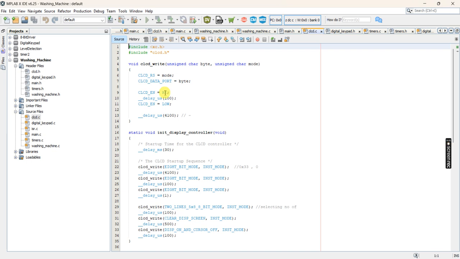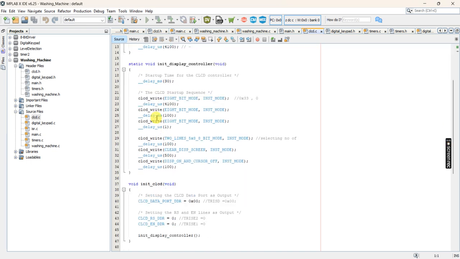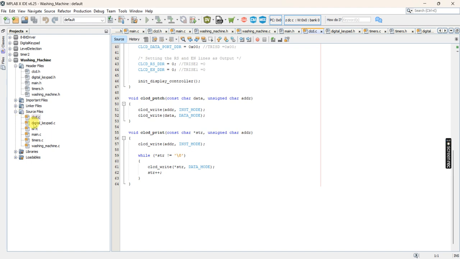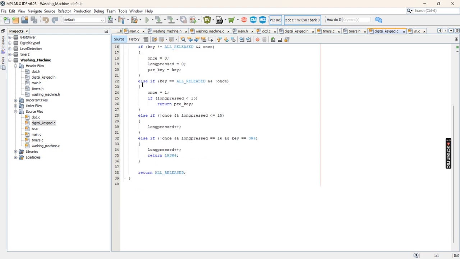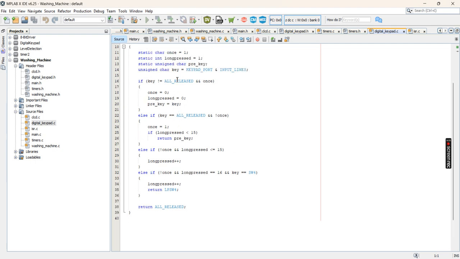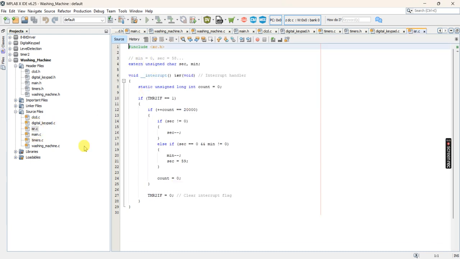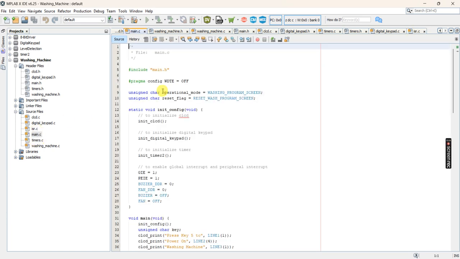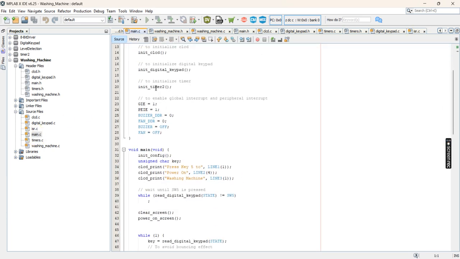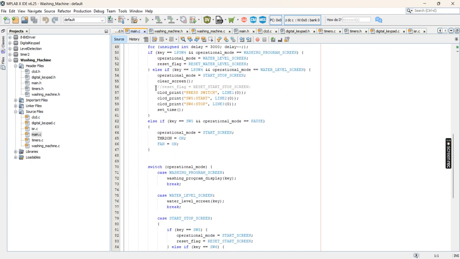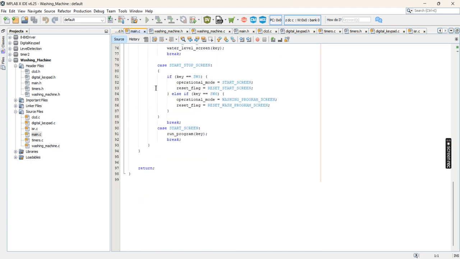Coming to the source files, this is clcd.c, digital keypad.c, where we are giving the long press, isr.c, and this is main.c. This is the main program we have written for our project.